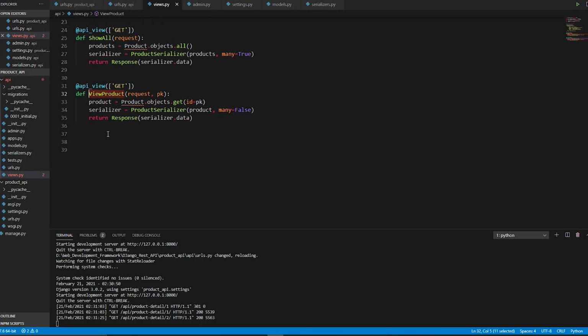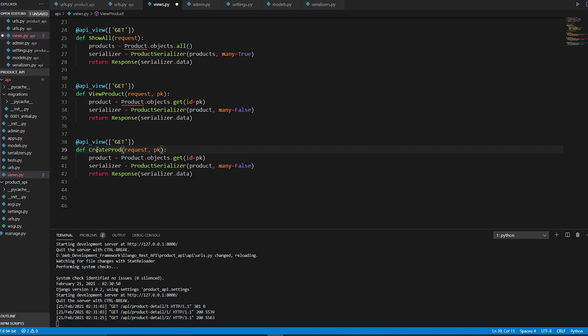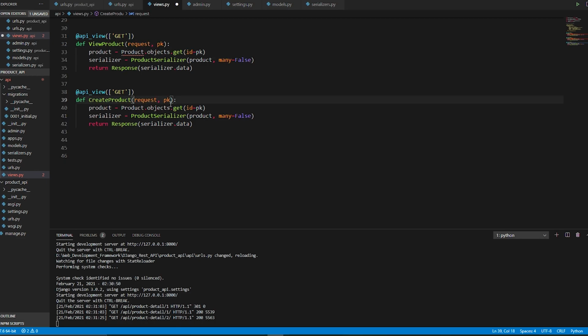Now we go to the views.py file, and here we need to write another request, which is create product. So we don't need any particular ID to show, and we don't need that as well.